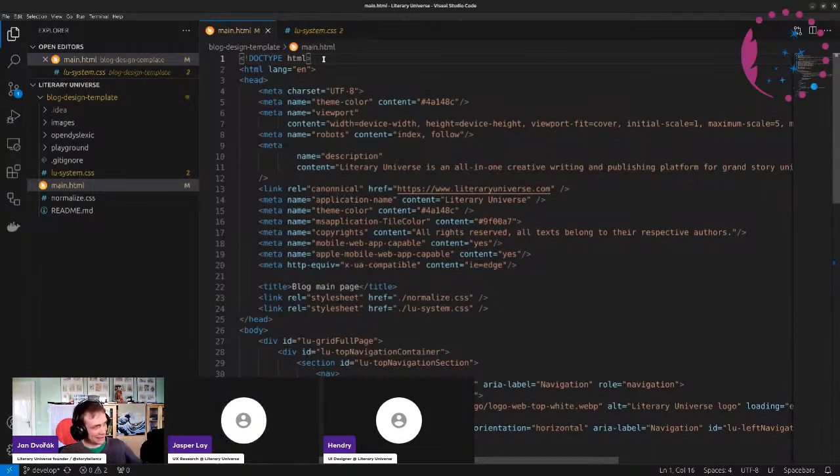The doctype HTML in the top section is to help identify which code it is, which is HTML, and then right above it is the language. It shows English at the moment, and then we have two different parts: the head and the body.